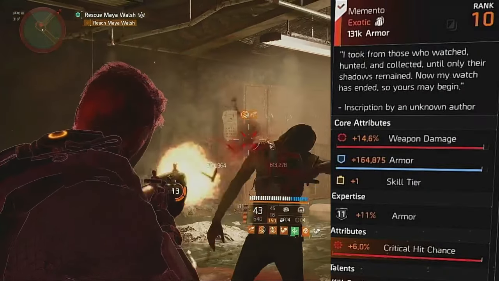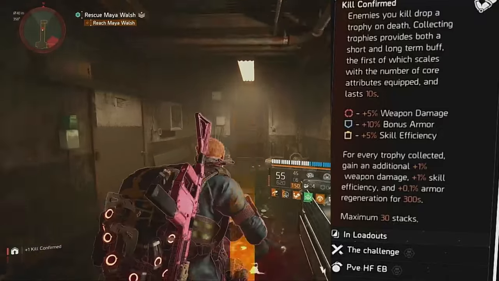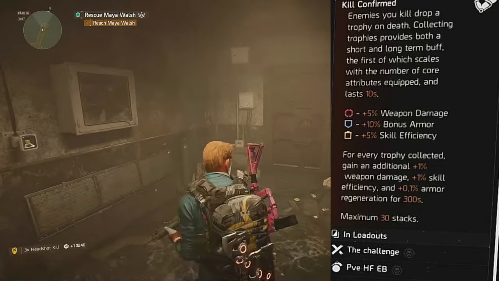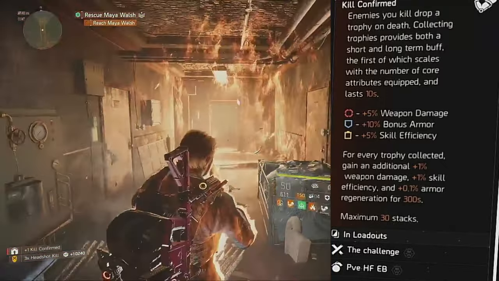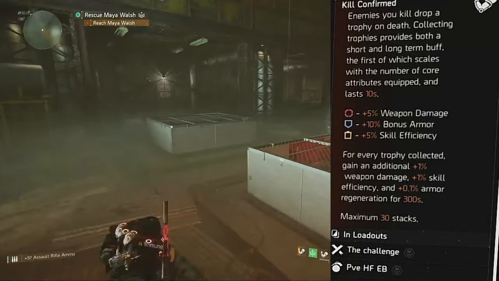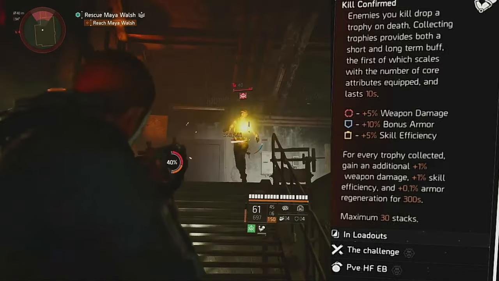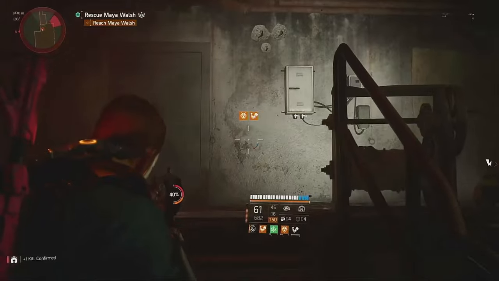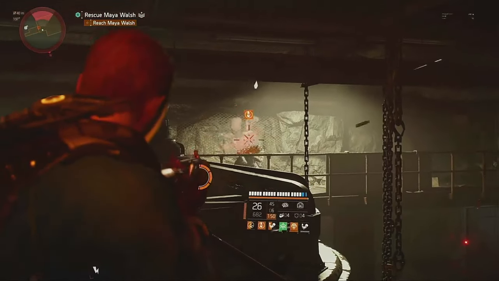This is another exotic piece called Memento. Its talent is well explained in-game, so I'm just going to focus on the part that synergizes with this build, which is the blue armor. Basically, while Memento is equipped, enemies you kill drop trophies. Pick up a trophy, gain a stack that gives you a short and long-term bonus for damage, survivability, and skills. These bonuses stack, so as you progress on your mission or whatever content you're doing, you'll notice yourself getting stronger and stronger. As for the bonus armor, you gain 10% for every blue core you have on your build.